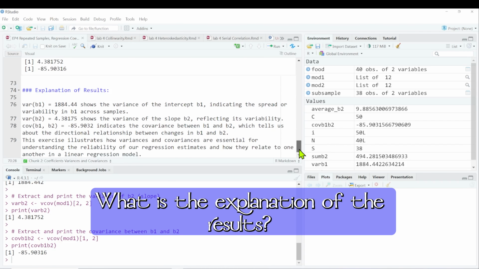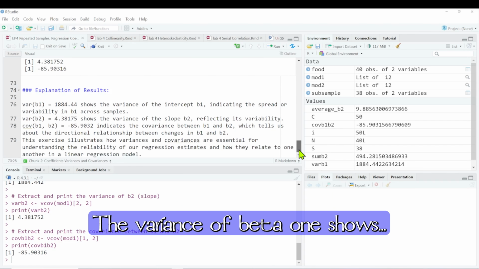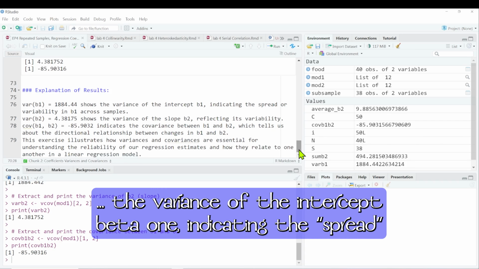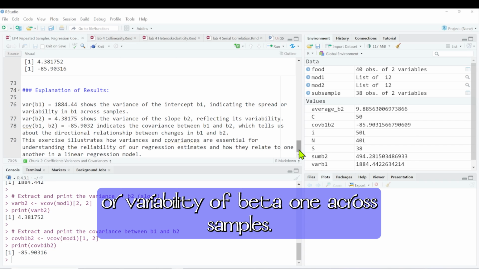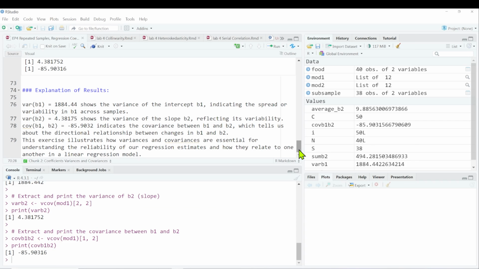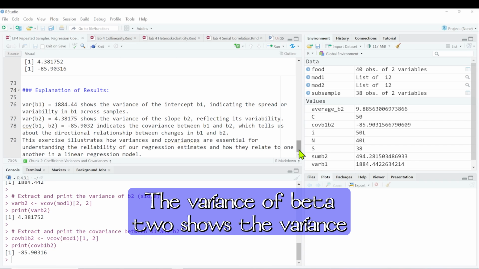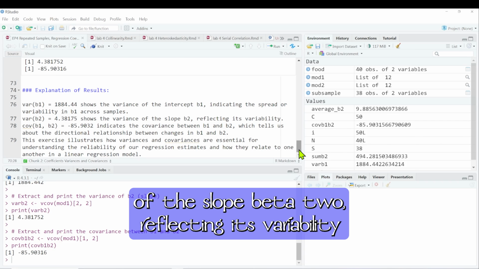What is the explanation of the results? The variance of beta 1 shows the variance of the intercept beta 1, indicating the spread or variability in beta 1 across samples. The variance of beta 2 shows the variance of the slope beta 2, reflecting its variability.